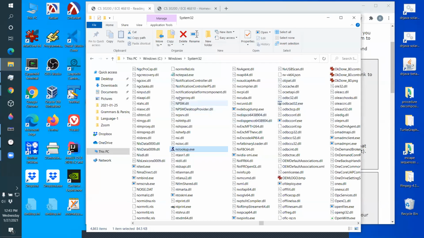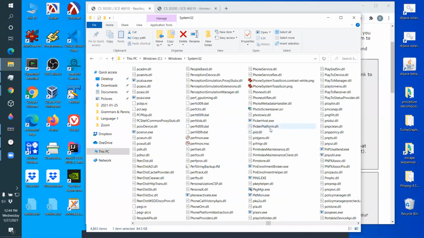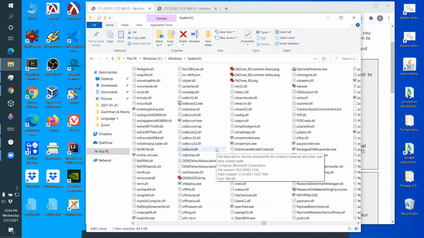So some of these are GUI programs and some of them are command line programs. Some of them are actually pieces of the operating system. If you double click on them, nothing will happen, because they're really not user programs. The majority of what's in this folder are pieces of the operating system, and scattered here and there are programs that are user programs.